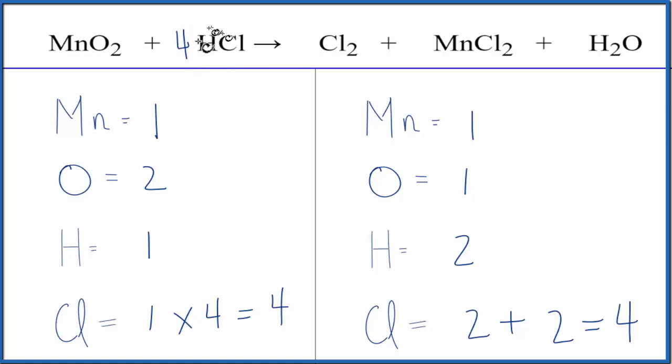And then for the hydrogen, we have one times four for that as well. So now we have four hydrogen atoms. Let's just jump over and fix these hydrogen atoms. That might even fix the oxygen. If we put a two in front of the H2O, two times two, that equals four. Hydrogens are balanced.